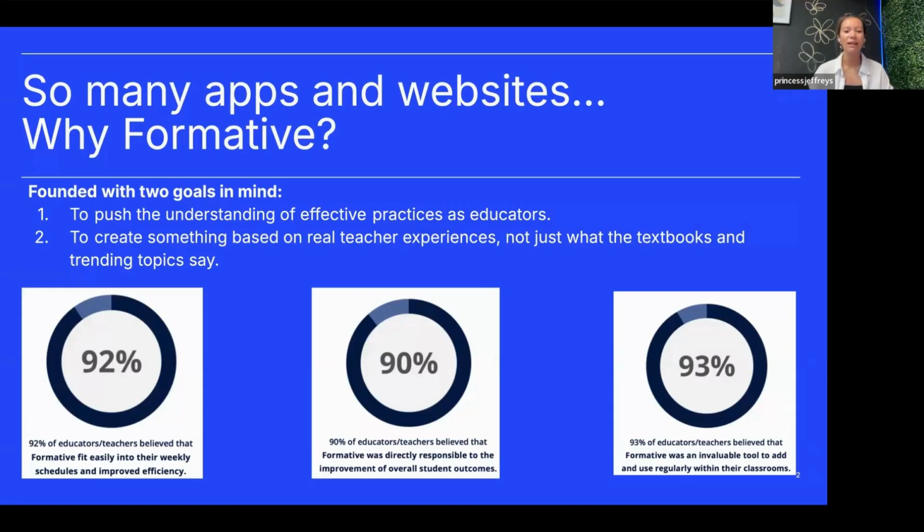And then not only that, but 90% of those educators also believed that it was directly responsible for the improvement of overall student outcomes. So as they're able to use Formative to push through their assessments, to provide a variety of question types to meet the diverse learning needs of students, that helps that overall student outcome. And then finally, 93% of those educators also believed that Formative was an invaluable tool to add and use regularly within their classroom. In my own experience with Formative, I used it just about every single day.